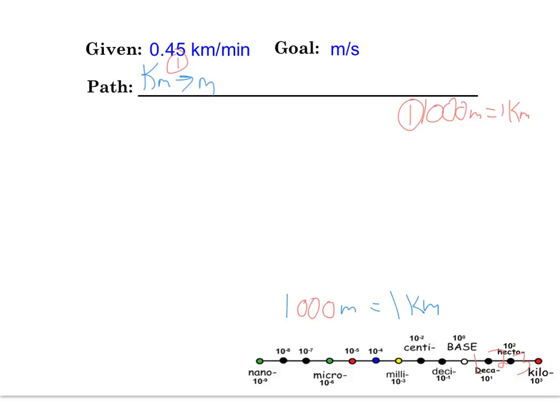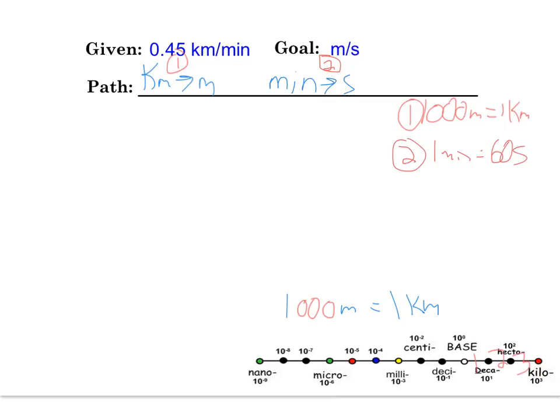But keep in mind, we also need our path for the bottom. We need a path from minutes into seconds. So in this case, we're going to write out our second path, and that is from minutes directly into seconds, and that's going to be a second conversion. So our second conversion, 1 minute, is equal to 60 seconds. And you can probably already see this problem is much, much shorter than the previous one.